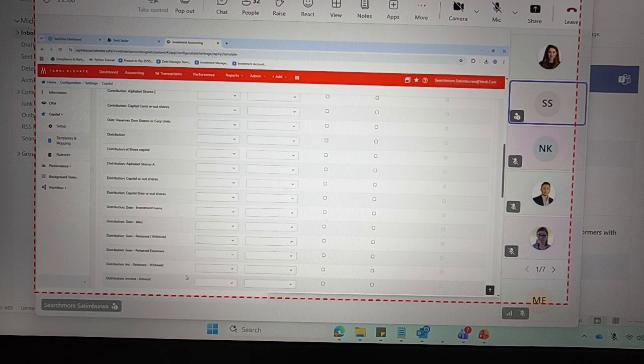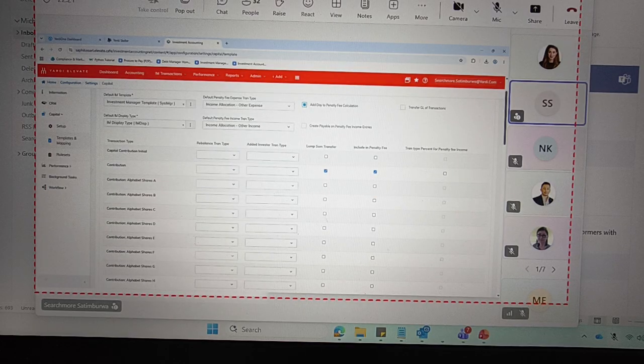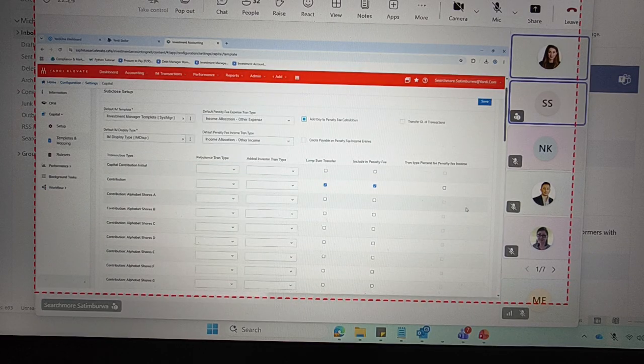So am I right in thinking that when we configure this, we probably want everything ticked? Because if it's not in use, it doesn't matter. All things being equal, yes. Because logically, you might use it, you might not use it in your calculation. Yeah. So you might err on the side of caution.